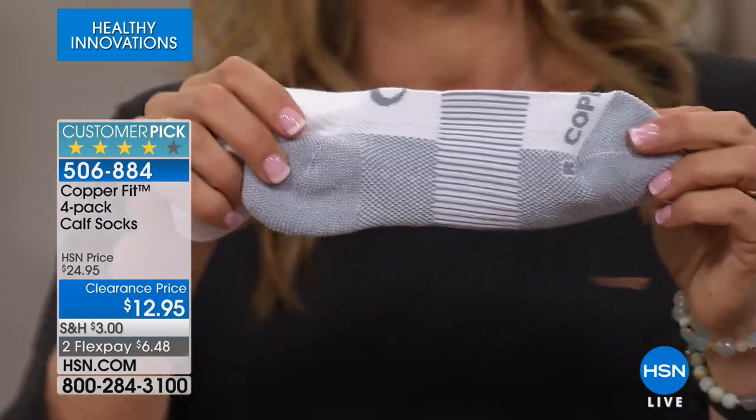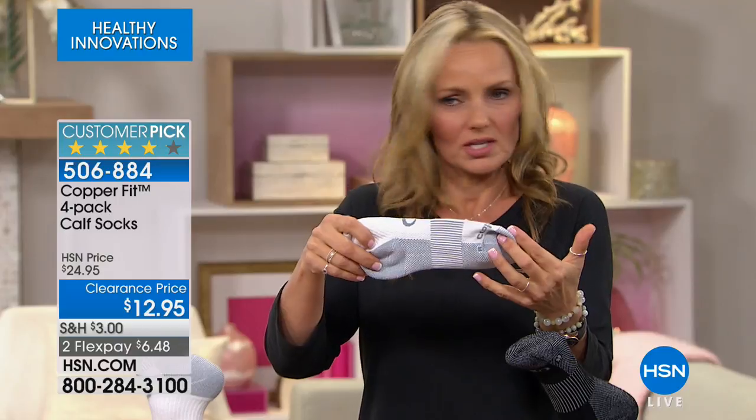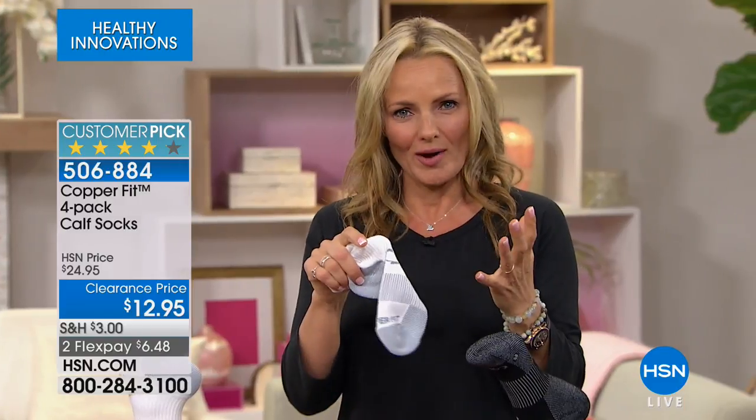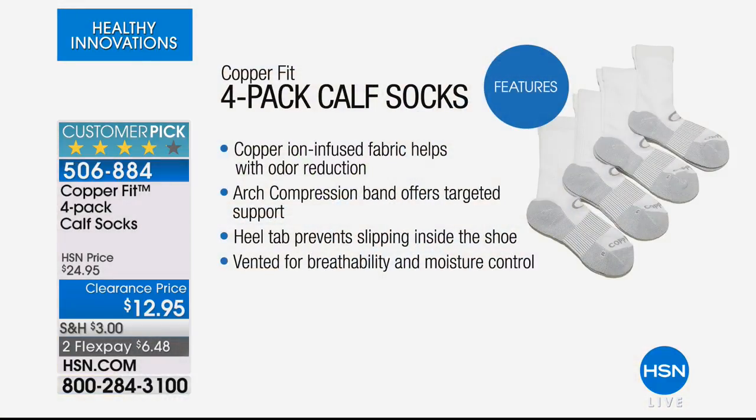If you see any kind of wear and tear and holes, that's actually the bacteria. Bacteria eats away at material and causes discoloration as well as odors. So go to your sock drawer, look at all those old socks, throw them away. They're not moisture wicking, they're not anti-odor, they don't have the technology and comfort of CopperFit. And remember, that arch compression right around the center of your foot feels like a massage. If you are on your feet all day, you owe it to yourself to try something that's going to support you and get you through your day with more comfort.